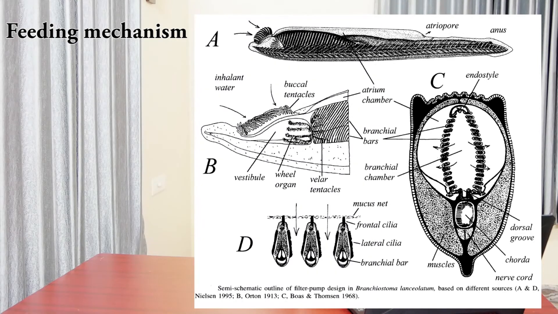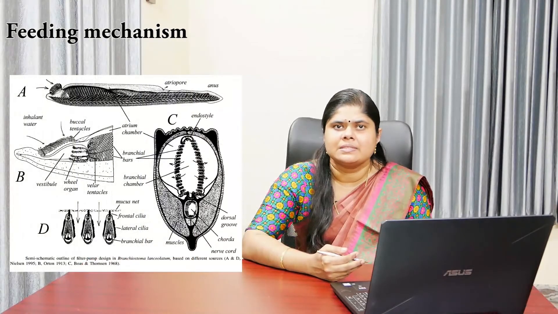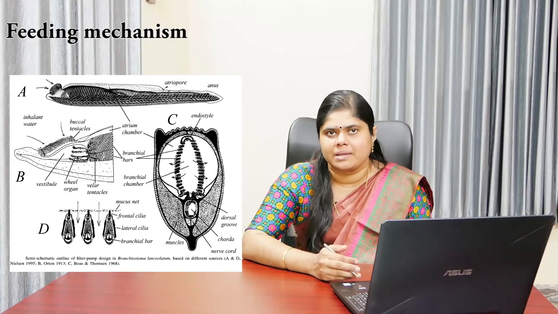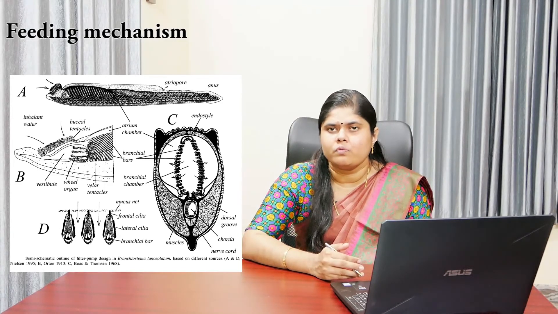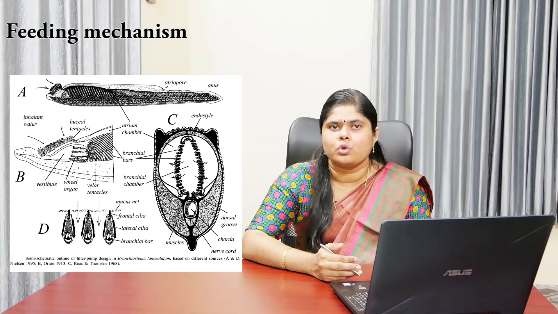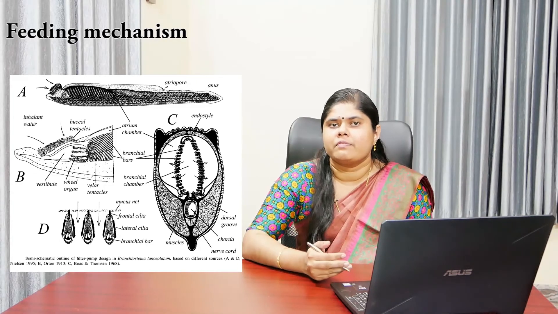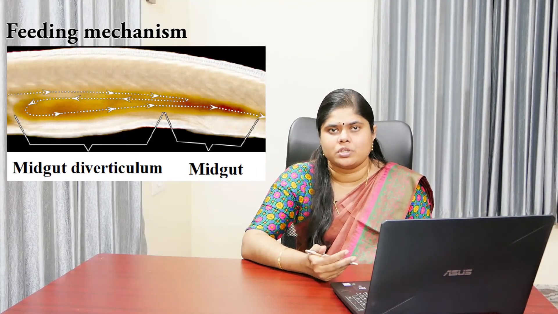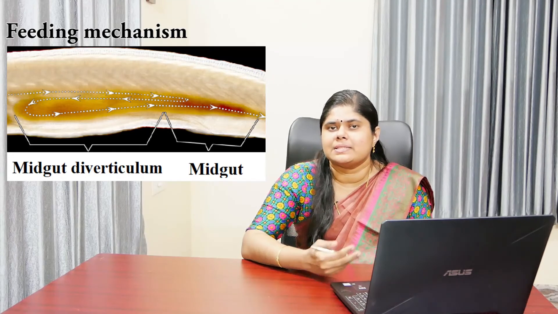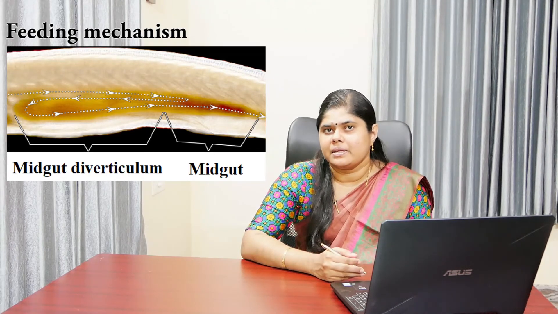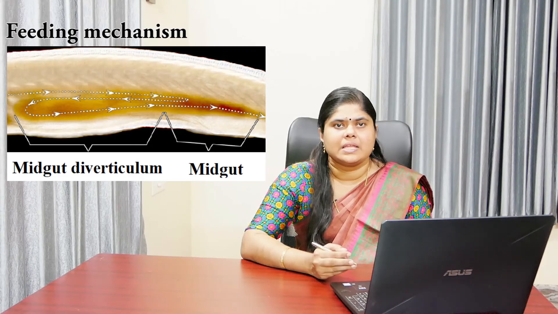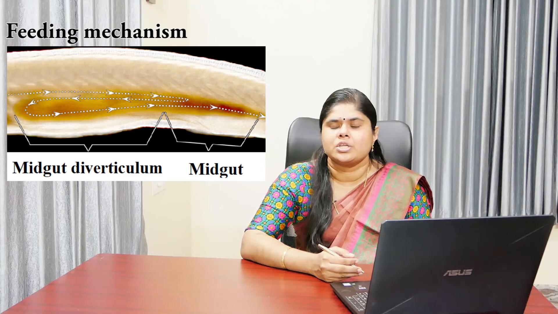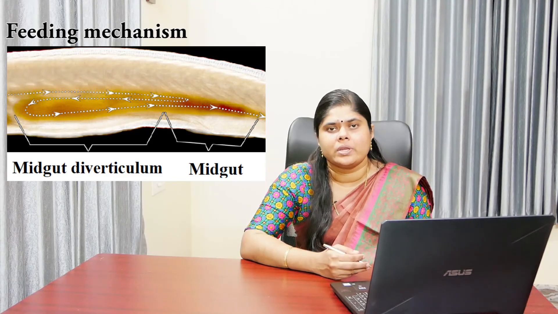This also facilitates the inflow of fresh water current through the mouth. Inside the pharynx, food particles get entrapped in mucus secreted by the glandular tracts of the endostyle and by the pharyngeal epithelium. The cilia of the epipharyngeal groove beat backwards, moving the food-laden mucus into the esophagus in the form of a narrow food cord or food cylinder. The food cord from the pharynx passes through the esophagus into the midgut. A bilateral tract of cilia directs it into the midgut diverticulum, and it is driven again into the midgut by ciliary action. Digestion starts in the midgut and continues in the remaining part of the intestine.